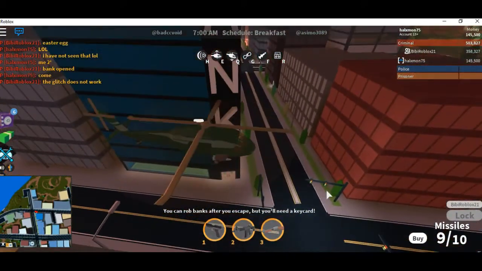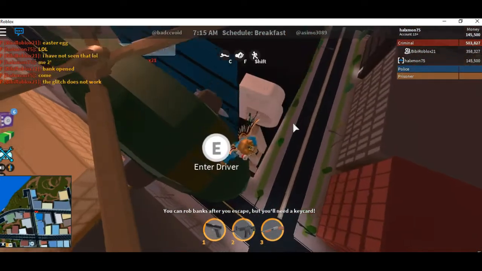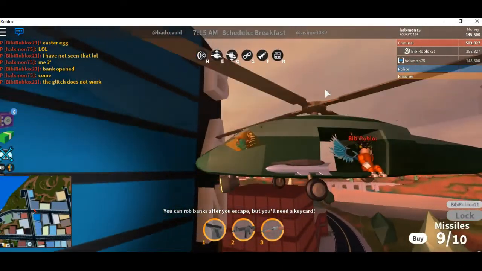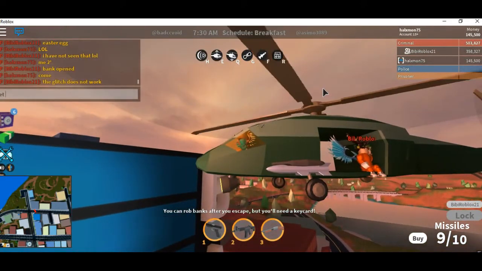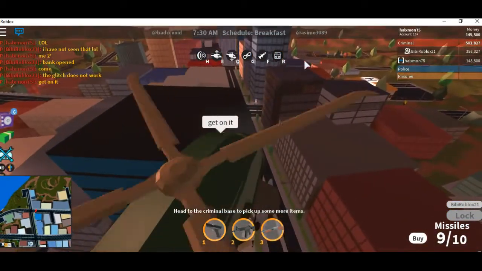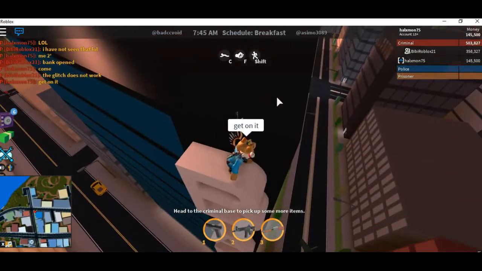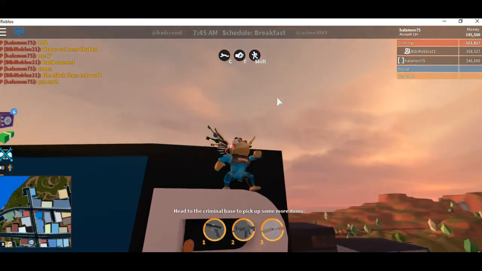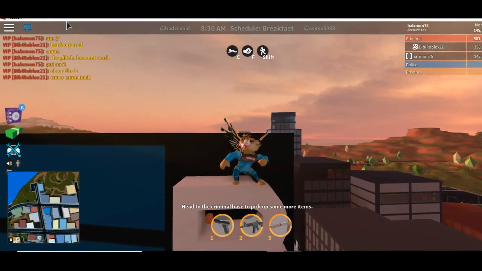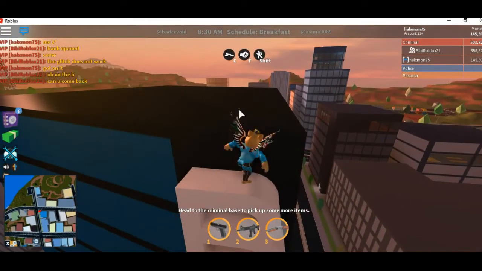Alright. So I'm going to try to hop onto that Easter egg, see what happens when you do. Oh my god. Oh my god. Get on it. Okay, guys. I got a good view of it. Hold up. Alrighty, guys. So, here's the deal. I'm about to do this right now. Go on. Okay.